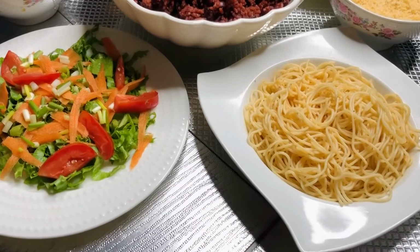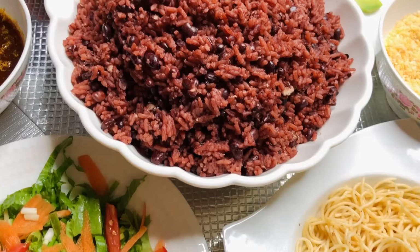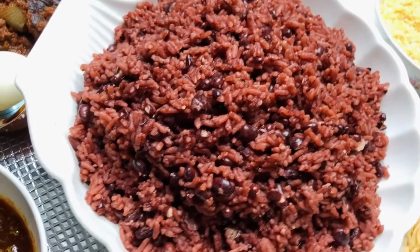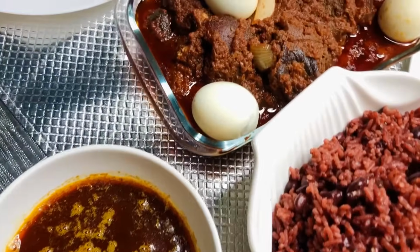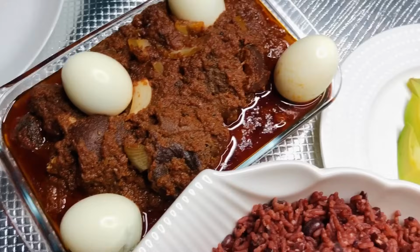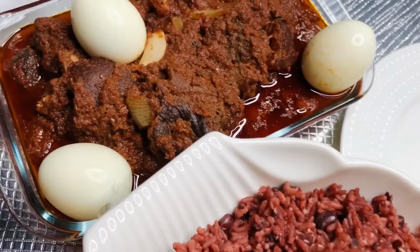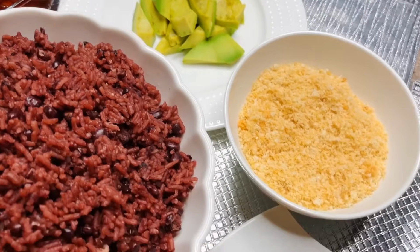So here we are, our table is set. We have some salad, Amaria style salad. We have some spaghetti, we have some gari, we have some avocados, we have some eggs, and we have this amazing shito recipe I'll be uploading soon, so you can make your own shito at home. Now here is our waakye stew, which is ready to rock and roll.